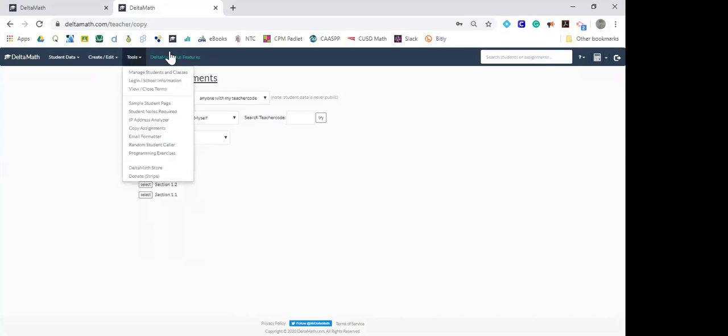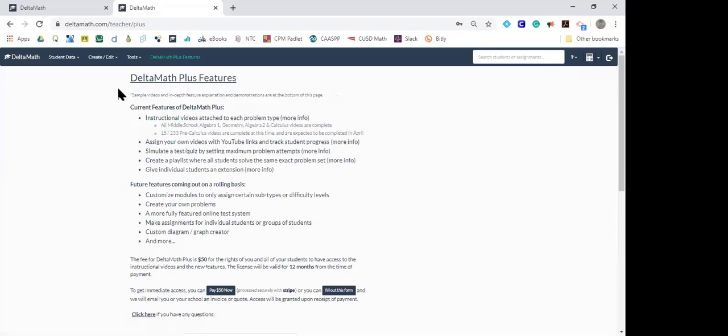The other part is up in our Delta Math Plus features. This is something the creator added recently. Everything I've showed you so far is free. It's there. I think it plans to remain free. It's his own thing he's created. This is not connected to a textbook or any process. This is his add-on features. This does have an expense to it. It is $50 for the year, but it has no limit on students that you bring into your classroom.